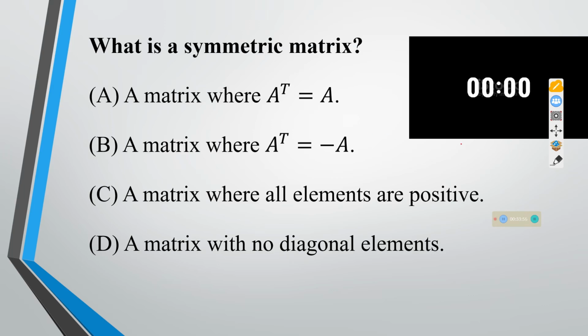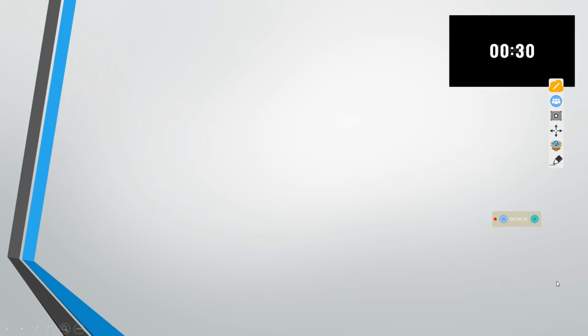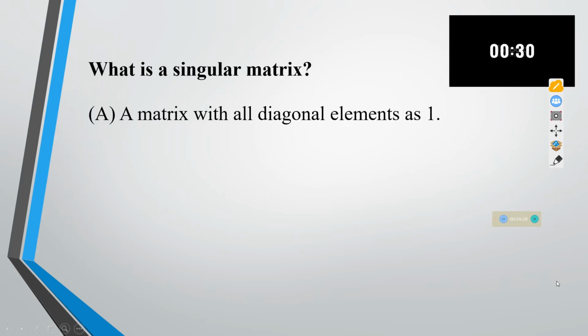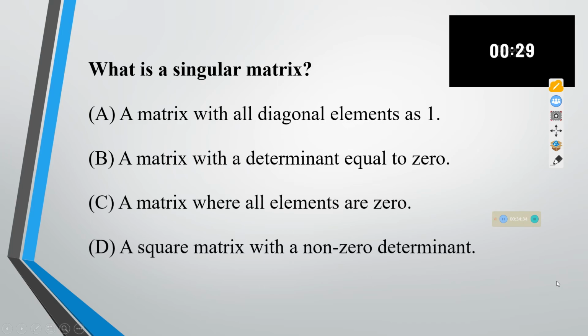As we have seen in the previous question, this should be easier for us now. What is a symmetric matrix? A matrix whose transpose is equal to the matrix. So that is A transpose is equal to A. That is a symmetric matrix. This is an asymmetric matrix, so no need for looking at this. So basically that is about a symmetric matrix. We look at the next question. You have 30 seconds to have that answered.